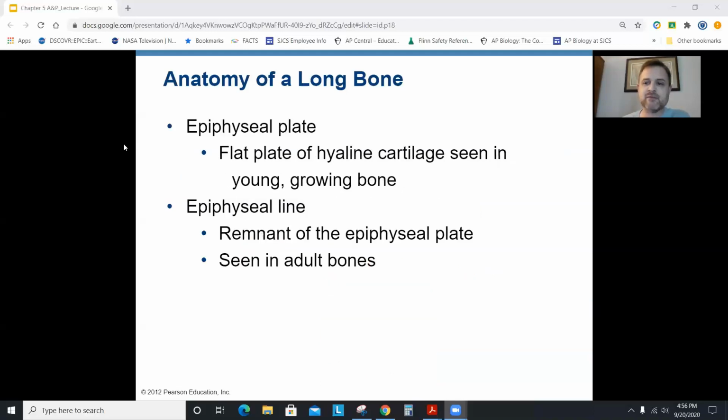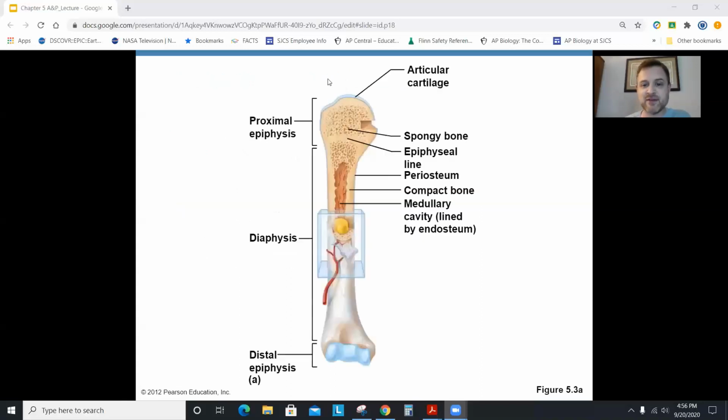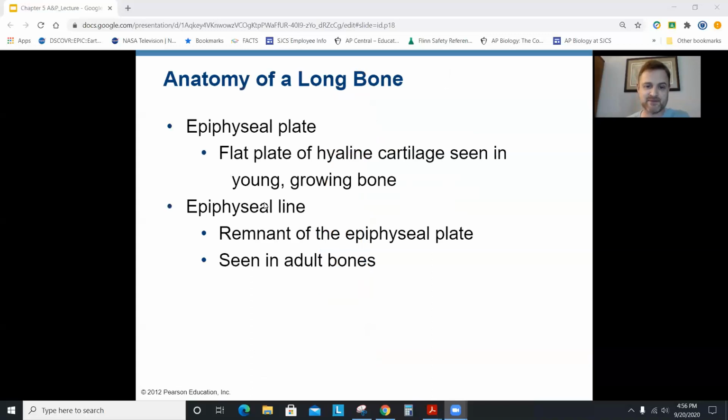We've already said this too. The epiphyseal plate was that plate of cartilage seen in bone when you're growing. And once that turns into fully bone, compact bone, you call it the epiphyseal line. That's what we're talking about here. In this case, it's called the epiphyseal line because it's no longer cartilage. Now it's just compact bone. Okay, make sure we said all this. We did. Okay.